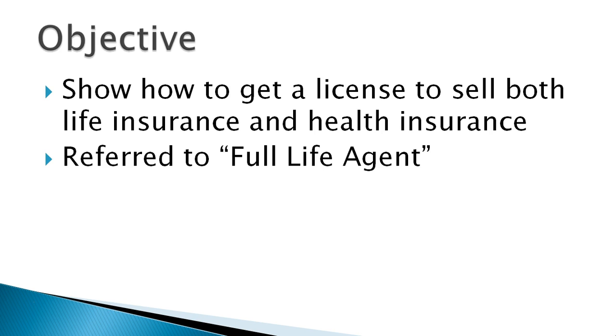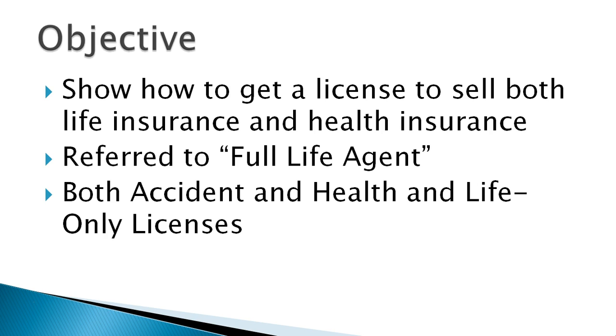So the license we're going to show you is referred to as a full life agent. What that means is that it includes both an accident and health license and a life only license. In California, there are actually two different licenses, but you can apply to do them as one. Now, you can get just the accident and health license or just the life only license.